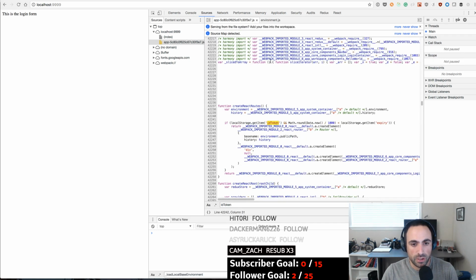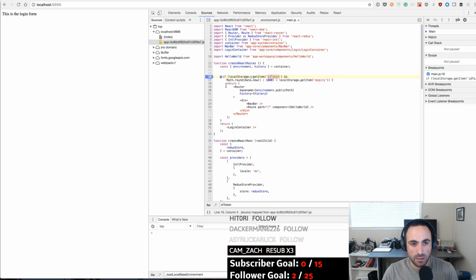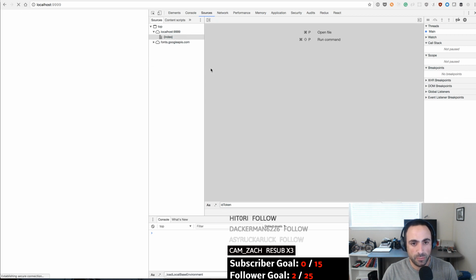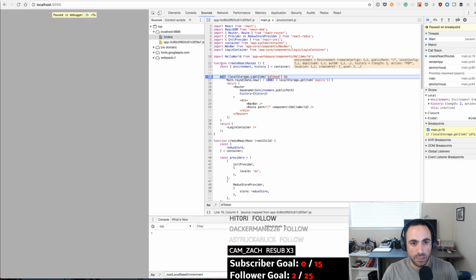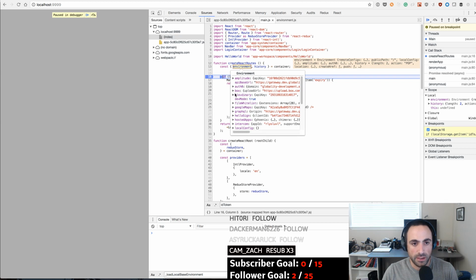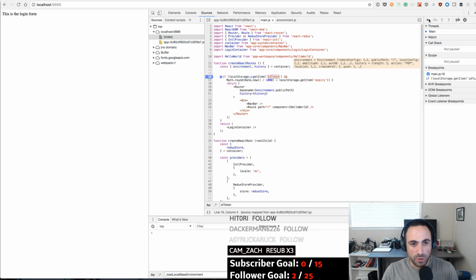So local storage.get item, and then base name environment. So yeah, there it is, history and container here. All right, so then let's refresh. And I should be getting environment, and then in environment I have auth0, and here I have domain, and I have this scope and client ID and everything that I need. So it's part of my main container.